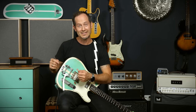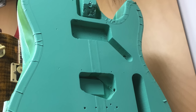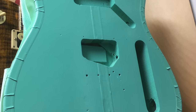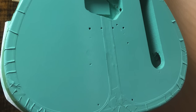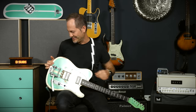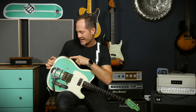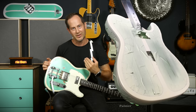First of all, I masked with this special masking tape everything that's white right now, and painted the body seafoam green, which means the back of the body, the sides, and obviously these two parts, the two wings. And then I removed the masking tape and inverse masked the body. If you know what I mean. I put the masking tape on this finished seafoam green edge everywhere, and painted the white part Olympic white.